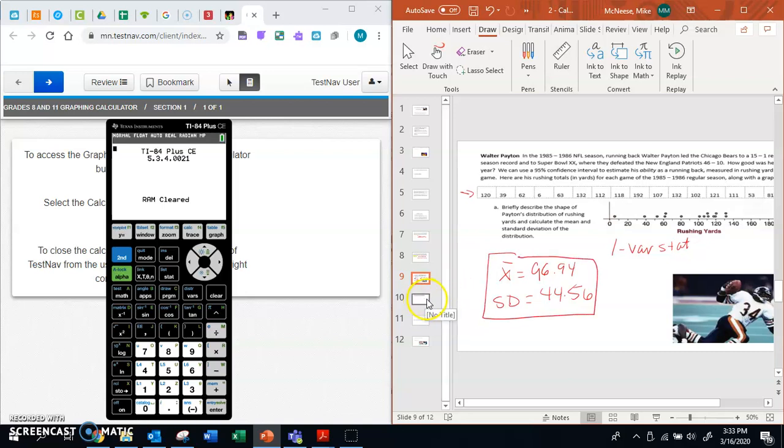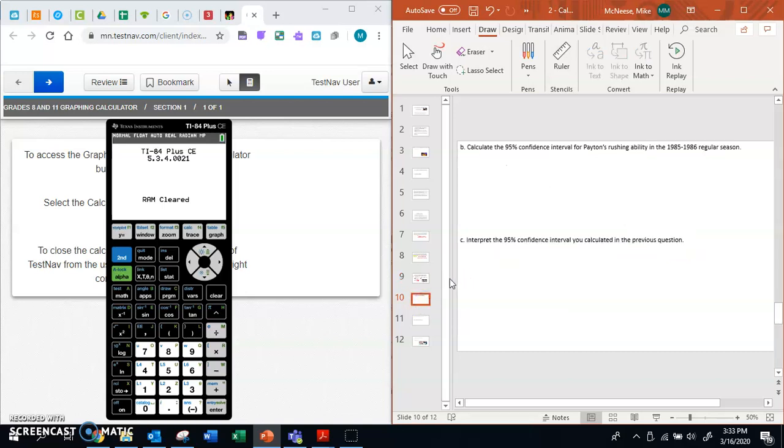So in order to calculate a confidence interval for his mean, we are going to be using a function on our calculator to find that interval. If I were to do this over here on the calculator, I'm going to go stat, go over to tests. It's the same place as the function you learned yesterday.